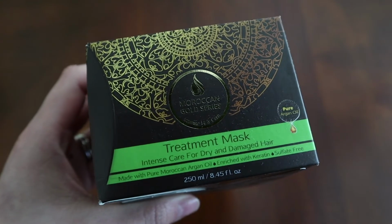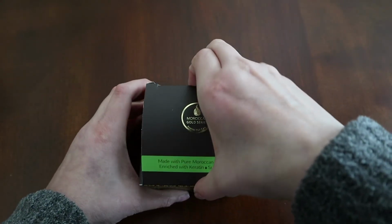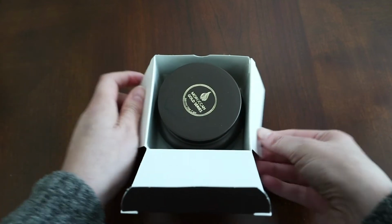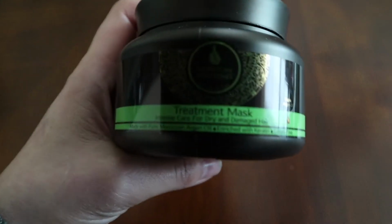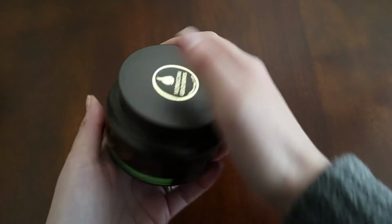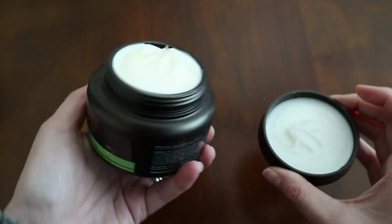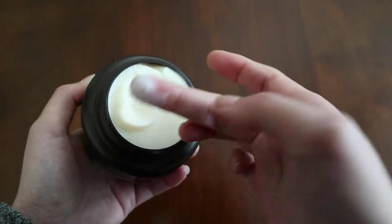Next, we have this Moroccan Gold Series treatment mask. I love getting hair products in my boxes, and this one is great because I have used this Moroccan brand before, and they have excellent products. I have no doubt that this will be really moisturizing, and it smells good too. It's valued at $49. That's the cost of this box right there, so you can really see the value in these FabFitFun boxes. They had the option to pick between this hair treatment mask and a bear paw headband and glove set.